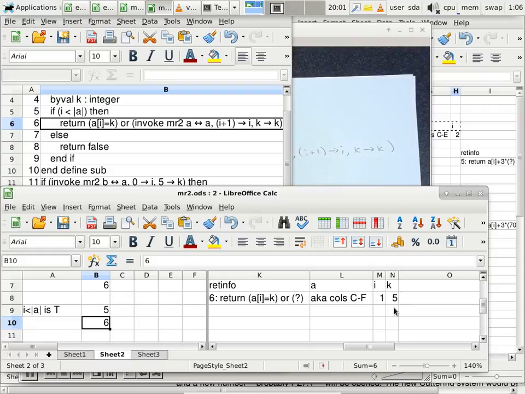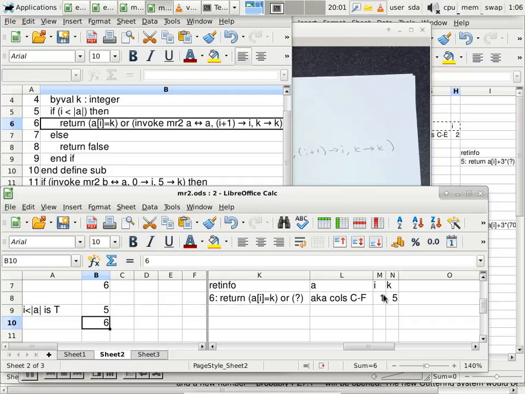So I have to look at this. I is 1 at this point, because according to the trace here, I has a value of 1. I still have to evaluate that first, okay? So I is 1, so we're looking at A bracket 1 equals to K, K has a value of 5.